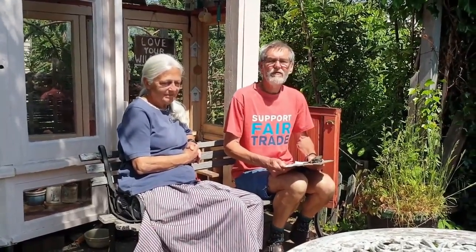So we have actually done very well with our reduction of carbon emissions. In fact, our house is actually carbon negative. We actually export to the electrical grid more than we actually use, which is quite an achievement. Our electricity, for those who like figures, has been cut to 800 kilowatt hours per year, and the gas to 1200 kilowatt hours per year. It costs us £230 for electricity and £160 for gas, and most of that is standing charges.